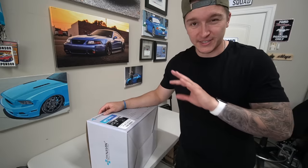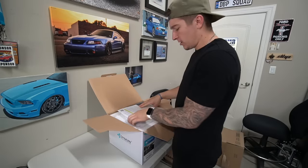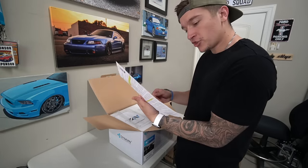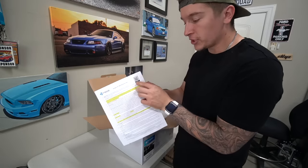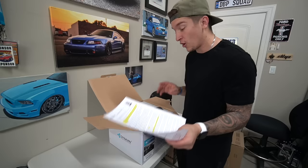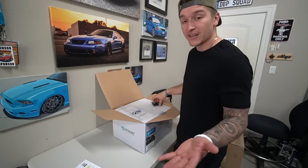What does matter is it's going to transform the dull interior without a screen. And even if you have a factory navigation touchscreen in your car, get this one — trust me — because Sync sucks, it's terrible. We have the instruction manual, which has an install video link at the top. There are QR codes that take you right to the install video for this car specifically, step by step.